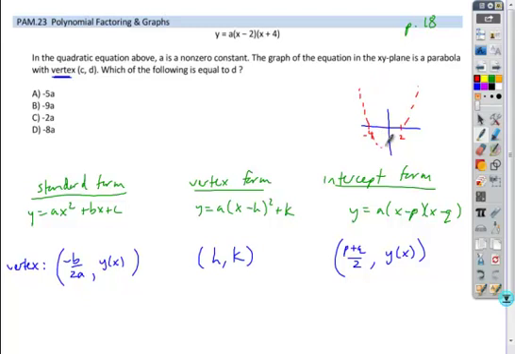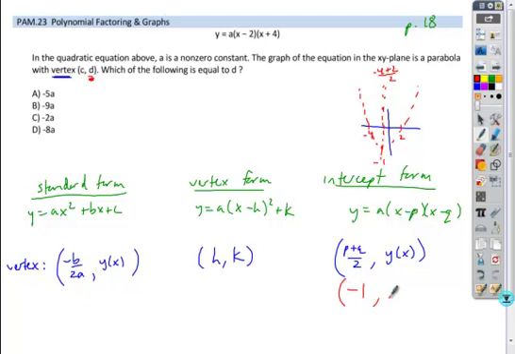Because it opens here, the vertex is going to be halfway between this opening. So if you drew a vertical line halfway between those, so if you took negative 4 plus 2 divided by 2, that gives you your coordinate of negative 2 over 2 or negative 1. So you know on this one right here that your x coordinate is negative 1. Okay? Now it asks you what's the value of d.